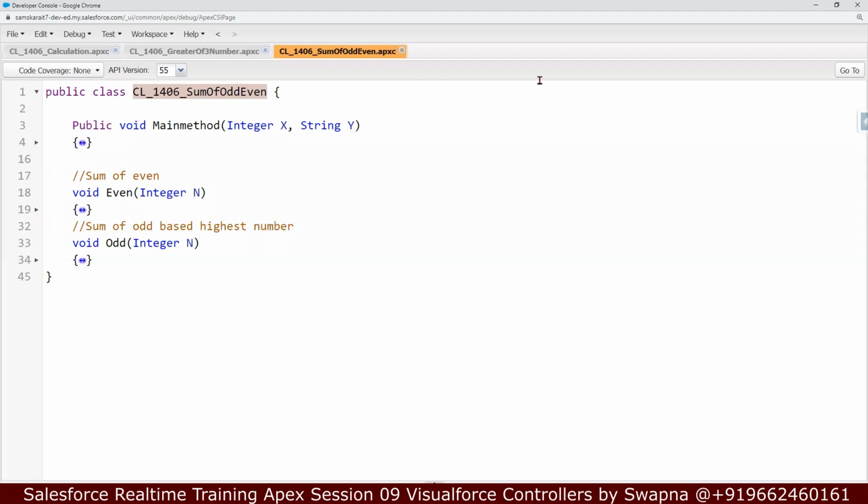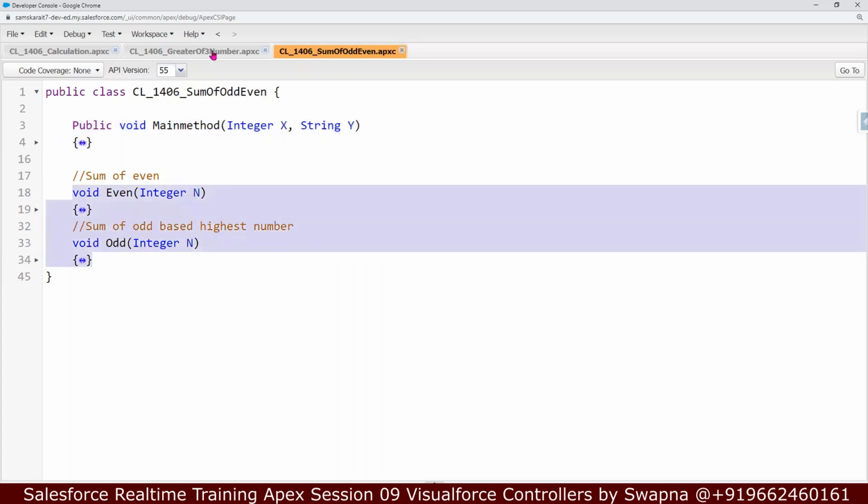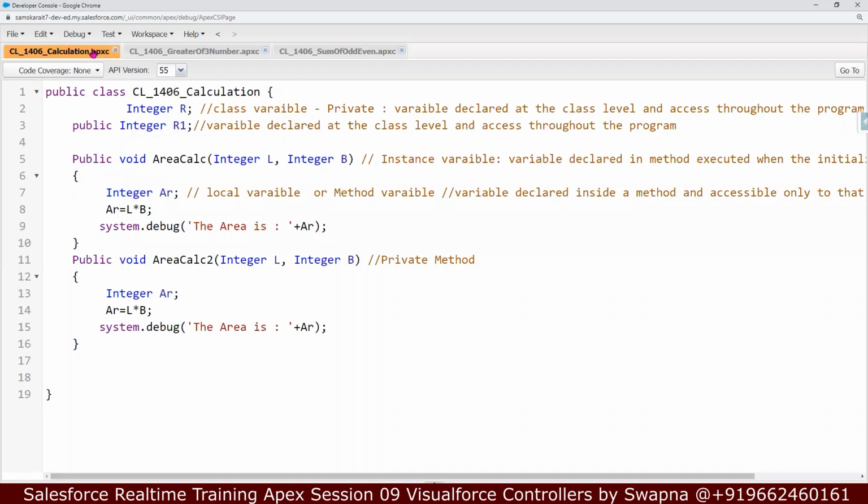If somebody outside of this class, like a VF page, Lightning, or LWC, is calling this class, then only one method can be accessible. If you call the class from the developer console or anonymous window, only the public method can be accessible. Private methods cannot be accessed. So this is what we saw yesterday. I hope everybody is clear on that.